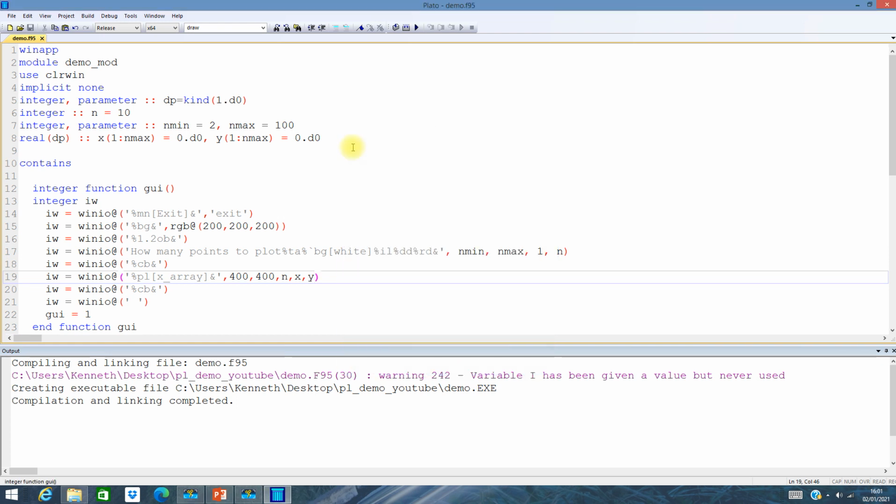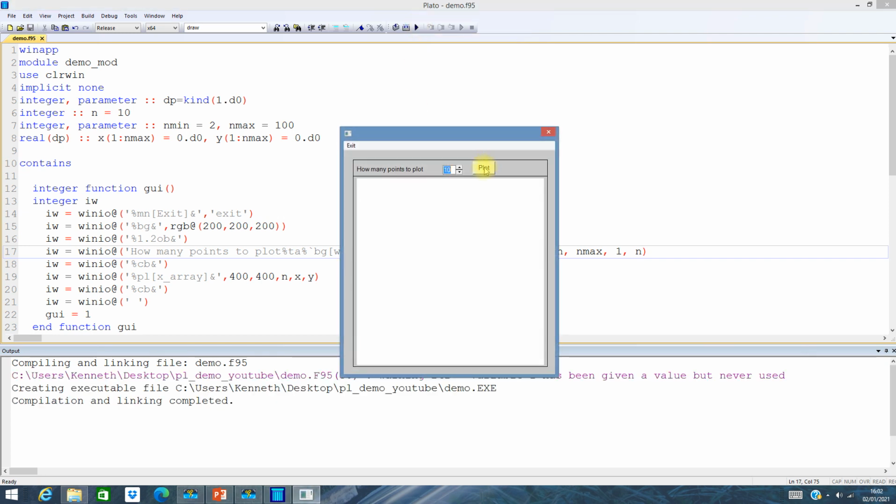So to do this, I'm going to add a button to the window. I'm going to place the button after the integer edit box. So I'm going to put another tab in, and I'm going to add a button, and the button is going to have inscribed on it the message plot. So let's see if that works.